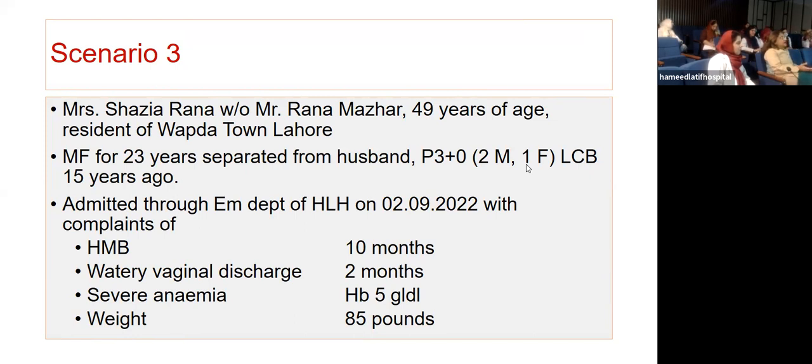The probable diagnosis is endometrial carcinoma because she has got heavy menstrual bleeding, she has got a low hemoglobin, and she has got weight loss. Okay? That is the first diagnosis. What is the second? What else could have happened with her? Fibroid. Yes, hyperplasia is also possible. I agree with you. What else? It could be because of a fibroid. It could be DUB. It could be polyp. Yes, I agree with you.